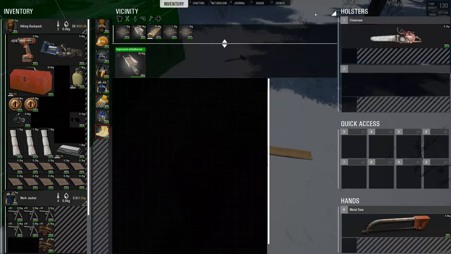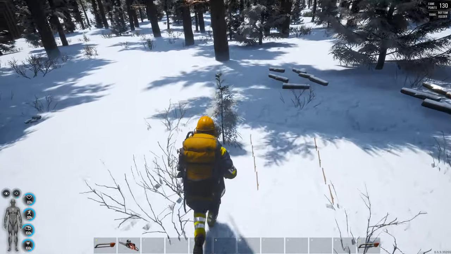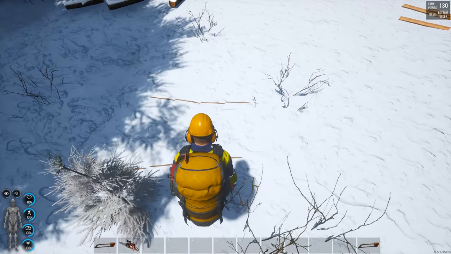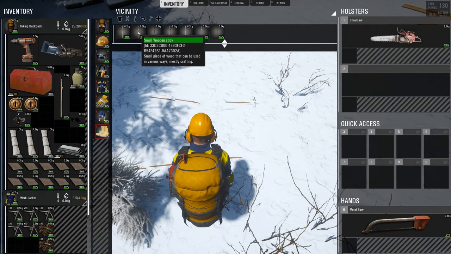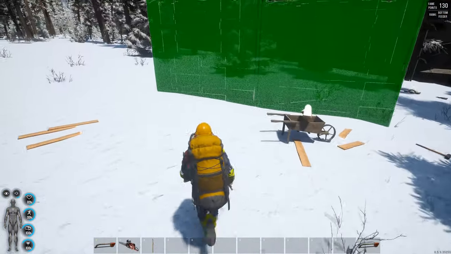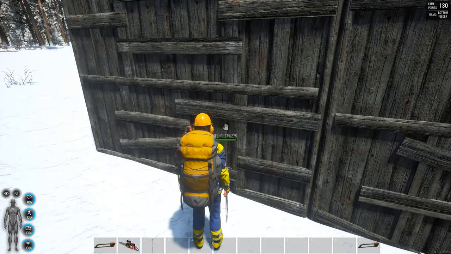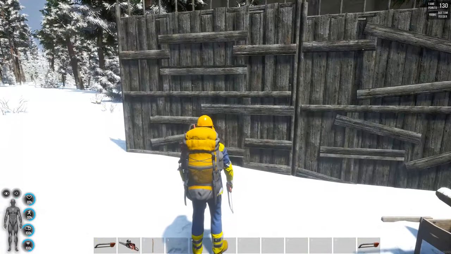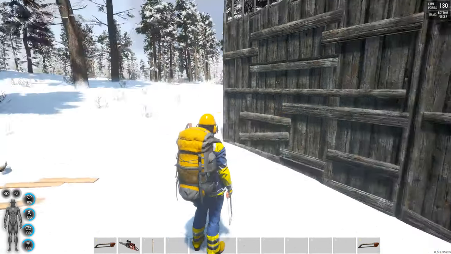Oh, I used my long stick. No, you stupid idiot. Why you do that? Oh, thank goodness. One, two. Don't use your long sticks, boys. That's a waste of time. So then we've got a 10 meter wall, okay? So you can do this with one tree.